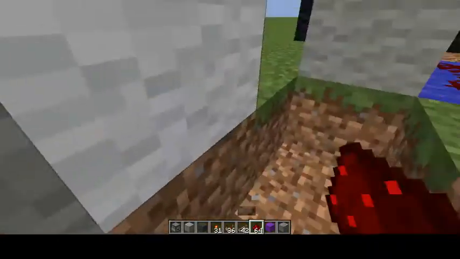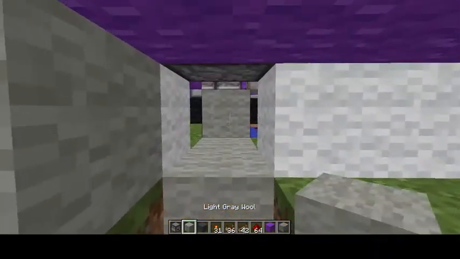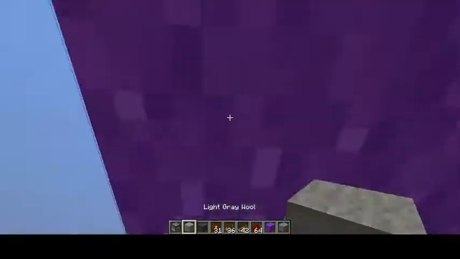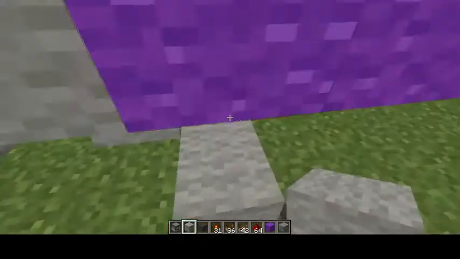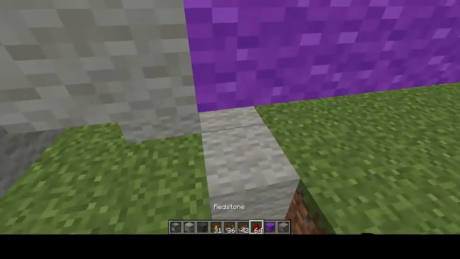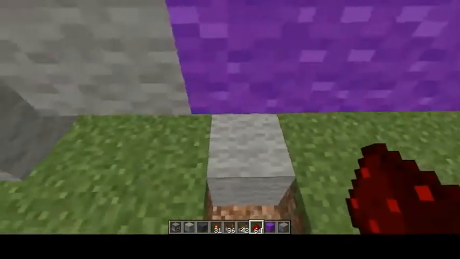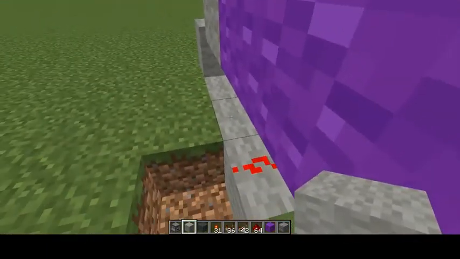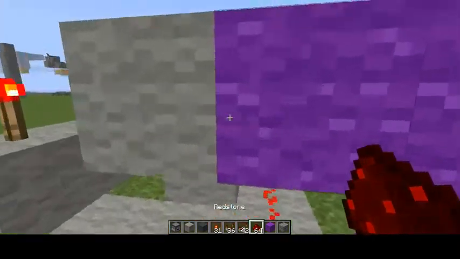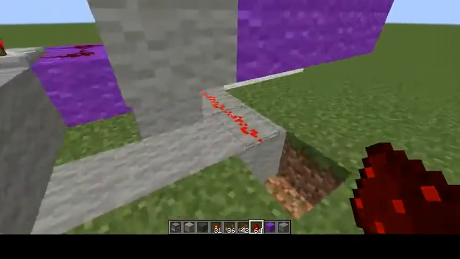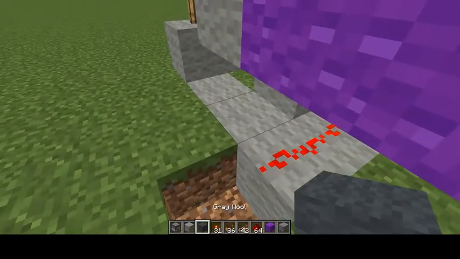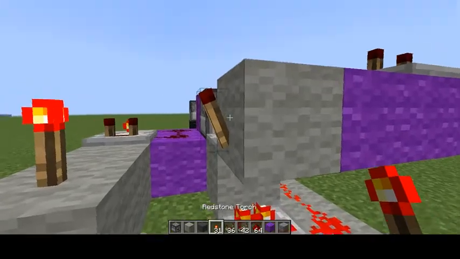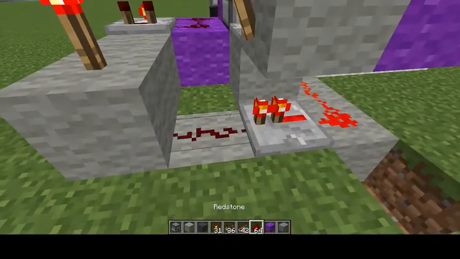So we take this signal, and we need a torch here, and we take this signal all the way out of the torch. We cannot place redstone dust here because this one is driven by the comparator, and the dust would be contaminated, so we use a repeater. And this is a torch here, with the signal down here.